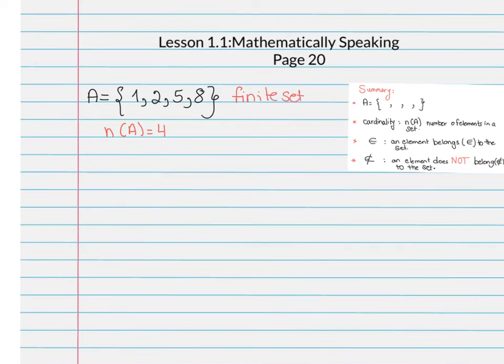Let's take another example. You know from grade 8 that we have some common number sets, the set of natural numbers, integers, rational numbers, and so on. Let's take the set of integers. And you know that integers, they are the non-decimal numbers that are positive and negative, and it's symbolized by Z. So it is the set of negative and positive numbers that are non-decimals.